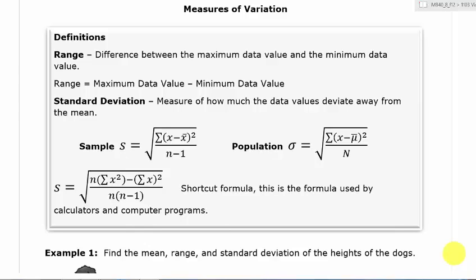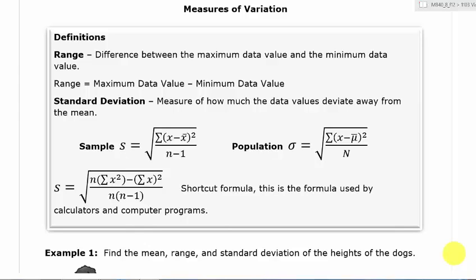And the reason that we square it is because we want the length of the distance that a data value is from the mean. Some of these are going to end up being negative, and you don't want the negatives in there because then the negatives and the positives will cancel each other out, and it will take away from the effect of how far our data are from the mean. So that's why we square it. And so after you square, you're going to add all of those up and then divide by n minus 1. And because we did this squaring, we need to take the square root of this after we're done.